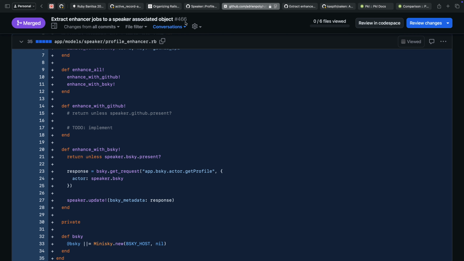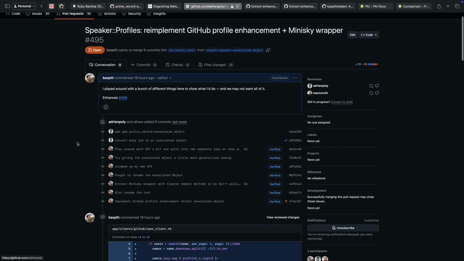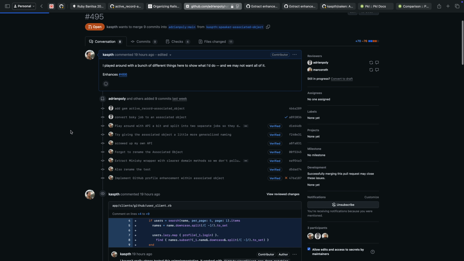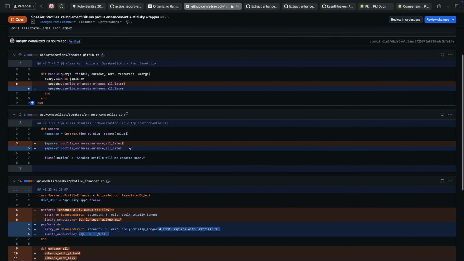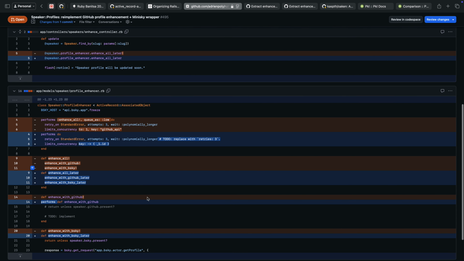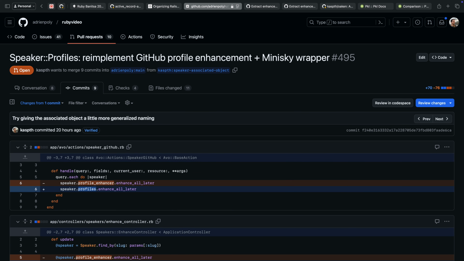Adrian was doing this, and then I was playing around a little bit with what it would look like if we do some extra things. Let's see, what did I do? Should we step through the commits? Maybe we should. Bring out the API a little bit. I removed the banks because I didn't feel like I did a whole bunch. And I tried to split it up so we have several jobs as opposed to one. Oh, this is also a super small font size. Can I bump this a little bit?